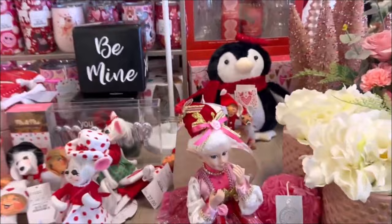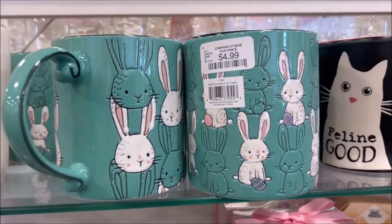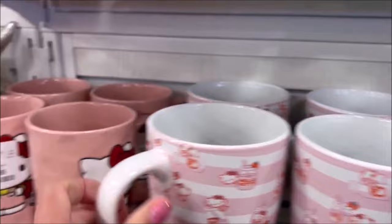Oh, my favorite Rae Dunn coffee cup — 'Once Upon a Dream' — and it has the castle on the back. I collect these cups. This one's $7.99. It is so cute. And then they had some more Easter cups — the bunnies and the cats for $4.99, and Tallow Kitty also in two different designs. One was $6.99 and this one is $6.99 also.